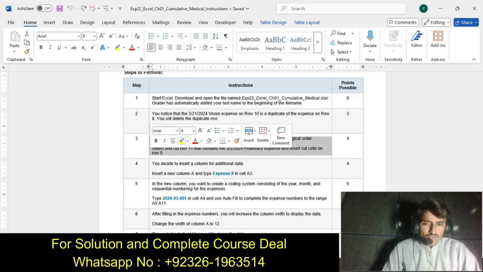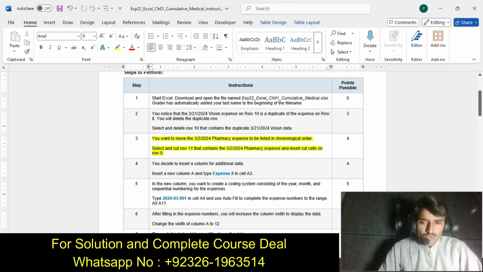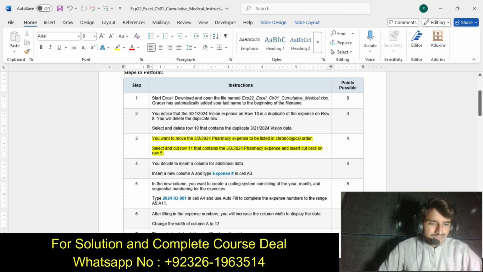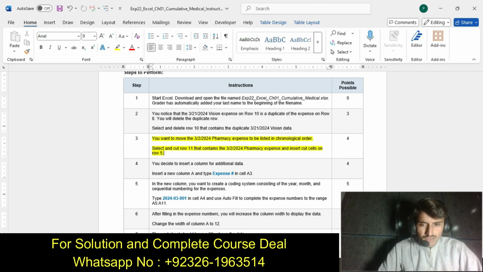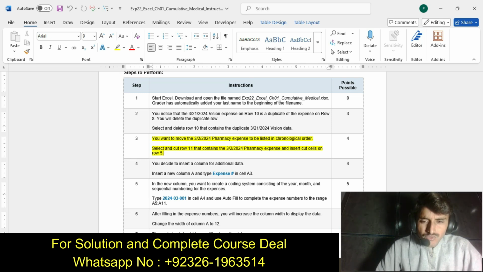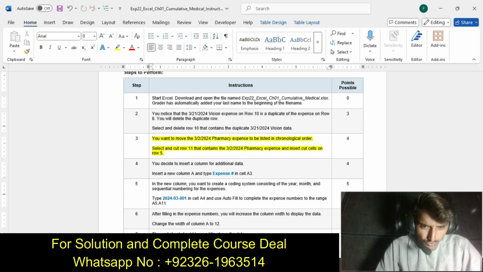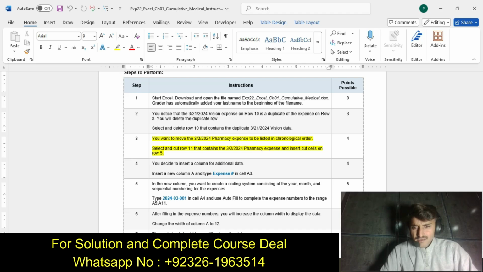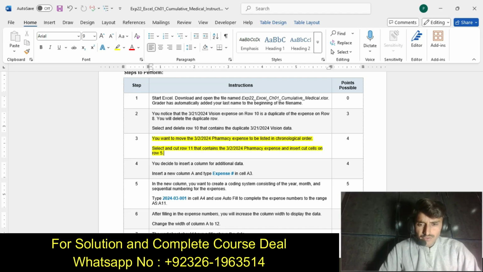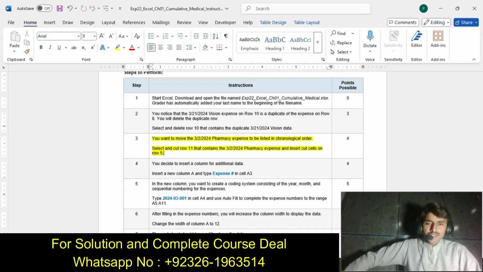In step number 3, the instruction says you want to move the 3/22/2024 pharmacy expenses to be listed in chronological order. Select and cut row 11 that contains 3/22/2024 pharmacy expenses, and insert the cut cells in row 5.